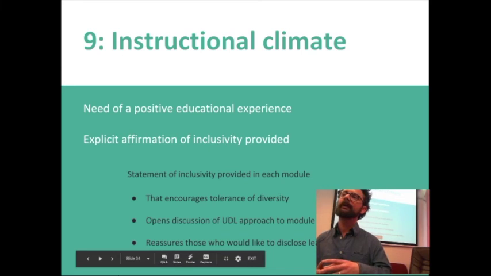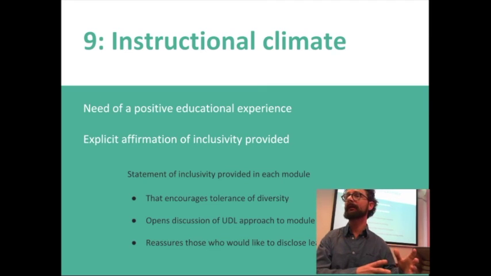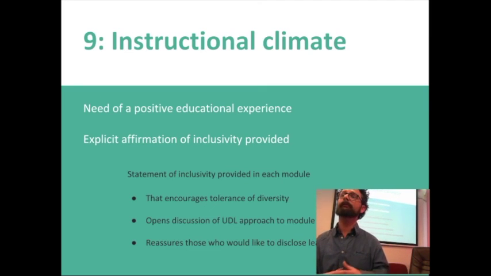The universal design is saying that statement should be written for each subject, that it should not just be in the handbook at the start of the year, that it forms the first discussion of the class. It's not just about saying we are going to be inclusive, but it's talking about the subject. What is the end goal that we are trying to do here? What are the learning objectives? And talking with the students as to how do you want to get there? So we are at A, we need to be at B, and how do you want to get there? What's going to suit you?